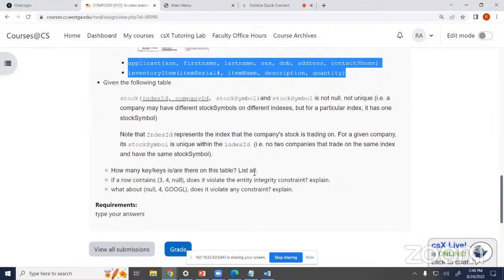But here we have an imaginary situation, okay? Here it says the company may have different stock symbols on different indexes, but for a particular index, it has one stock symbol. That means the stock symbol may be different for different indexes, or may not be. So that's where our uniqueness is out the window, right?